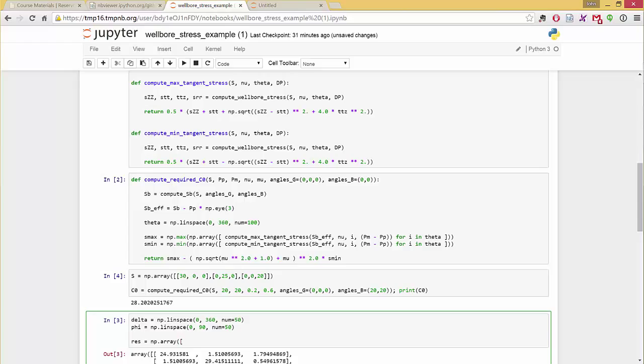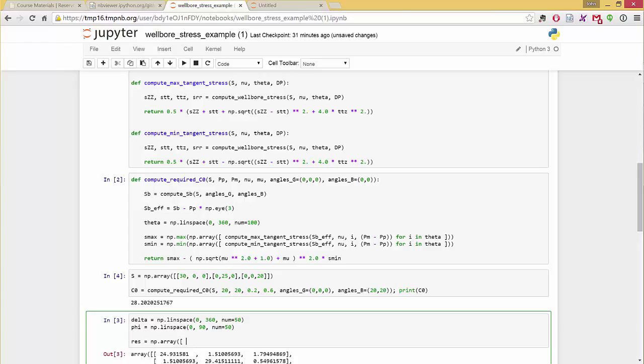Okay, so the result then will be, we have to use a loop. In preparation for plotting this thing, I'm going to compute x, y, and z locations in this loop. The z is the value of CO. That's what we're computing. The x and y is the location in an xy plane, because the coordinates here are defined basically in polar type coordinates. But when you plot in MATLAB, you have to plot an x and y.